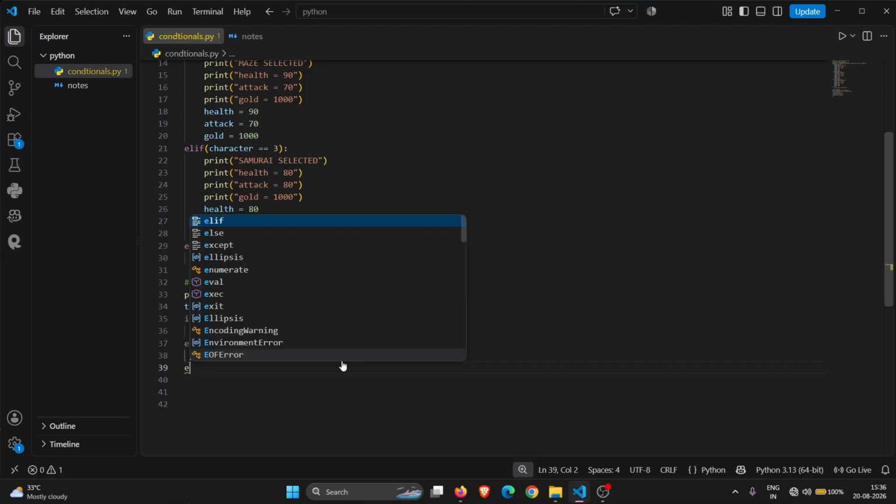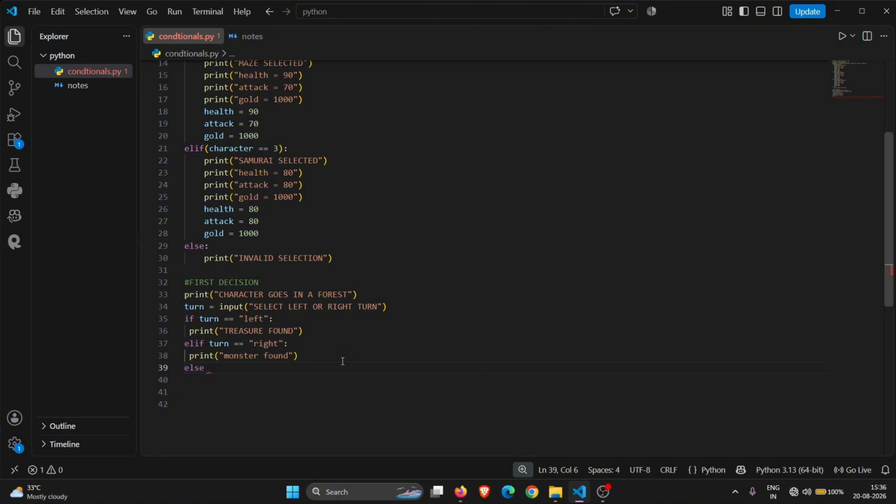If neither of these is typed, then we will print that the user has not moved.